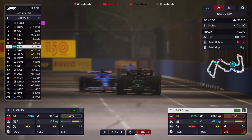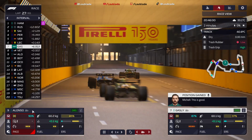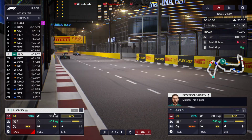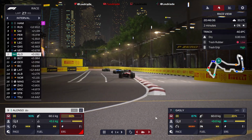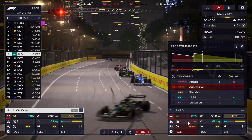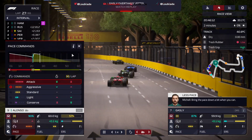The amount of time we have lost has been unbelievable behind Sebastian Vettel. As you can see, Esteban Ocon's now even back in the picture. We've got to get Sebastian Vettel sorted out. Pierre Gasly's finally done it, and he's been told to attack on the tyres a little bit to try and get away now as well. Now it's Fernando Alonso's turn.